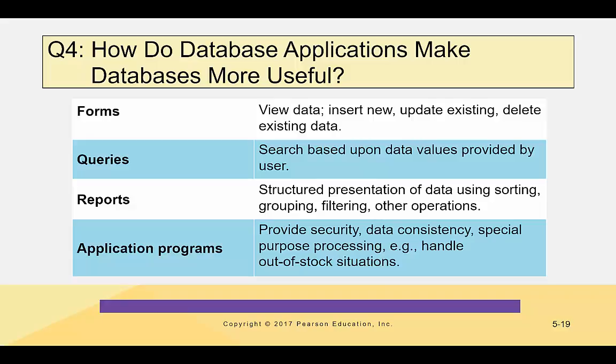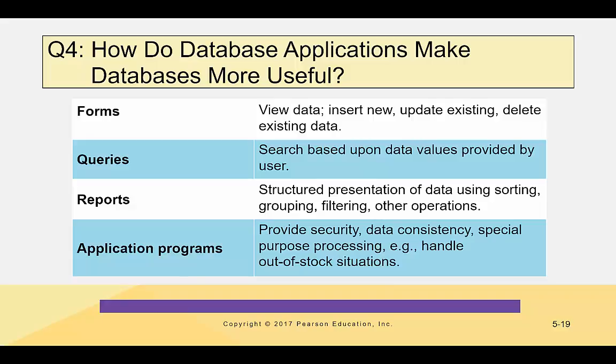What we can do in Access, we can also query John Smith, but we need to know something more. If we need to know all the John Smiths, we just query John Smith and then hit enter, and then all the John Smiths for that database, they are printed to the screen, and then you have to decide on which one you want to use. So again, we will be able to do this more when we get into it. And then a report is nothing more than presenting the data.